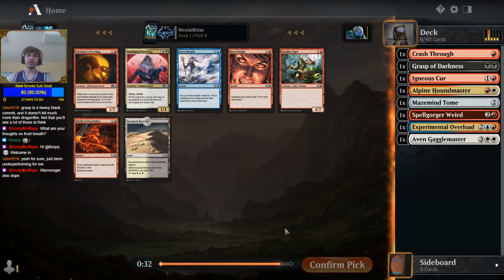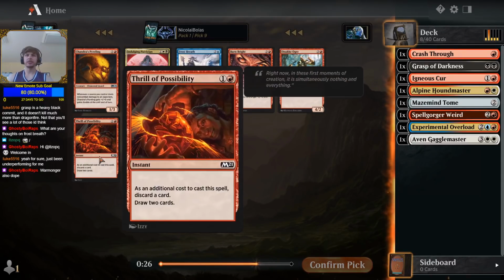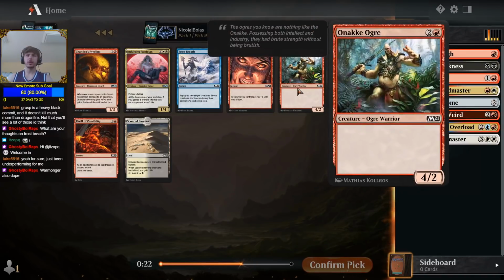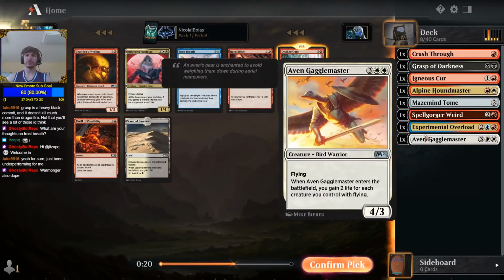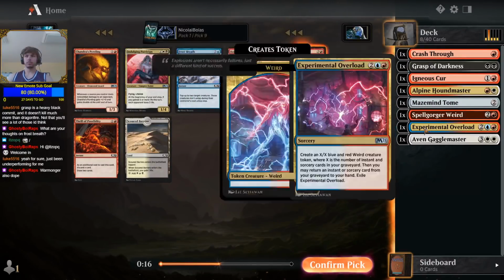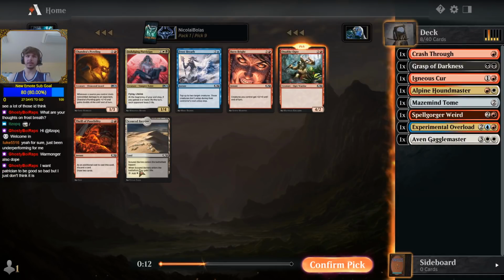Okay, and then we see what wheeled here. Obviously Patrician wheeled because everyone's off that train. I don't like Pyreling. Thrill could be okay if we end up going back towards blue-red. Onakke Ogre is just a solid 3-drop beater. Yeah, let's just take the Onakke Ogre, I think, over the Thrill.